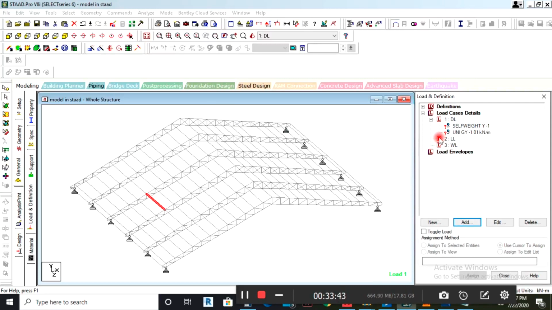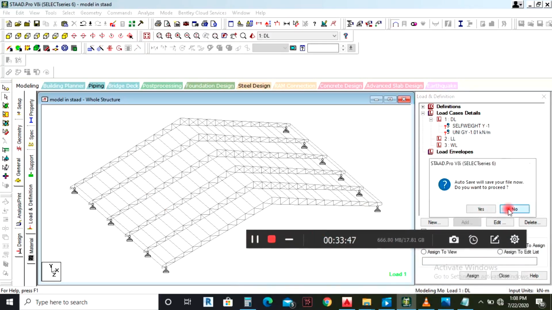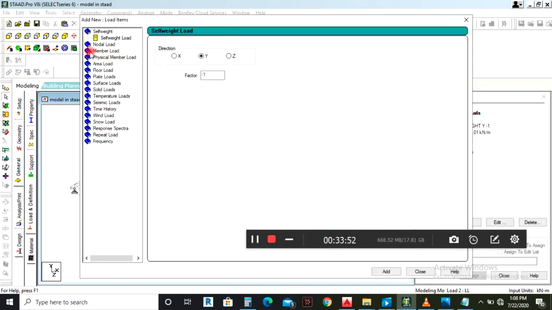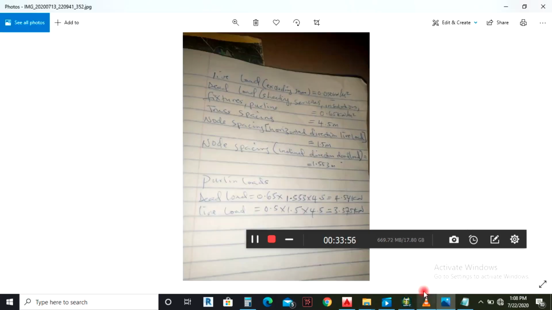Yes, and also come to our live load. So for our live load too, we will not assume a value. Let's calculate from our old work 0.5 times 1.5.